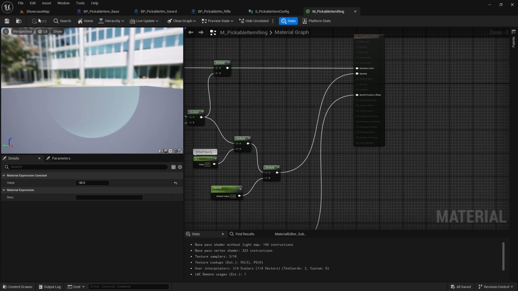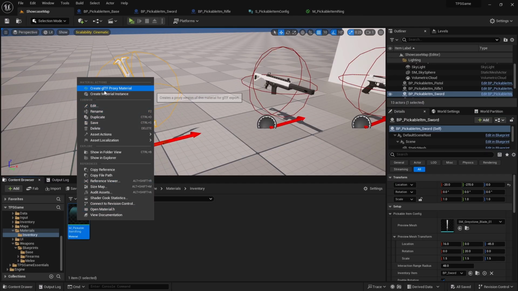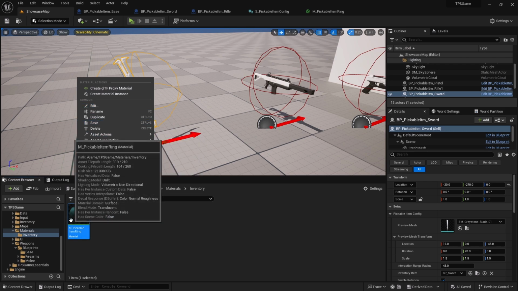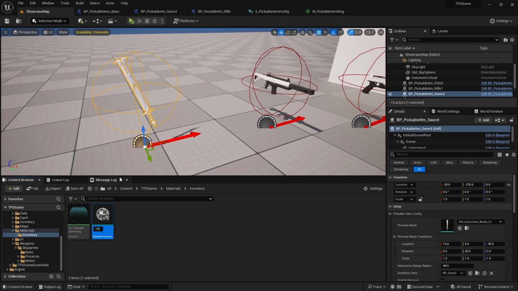Right, so this is our material, and let's create a material instance by using this specific master material. So we have sort of a configurable material, and we can easily change its parameters from there instead of manually manipulating our base instance. So I'll create a new material instance called MI, maybe I'll shorten this as PIR, pickable item ring, green.